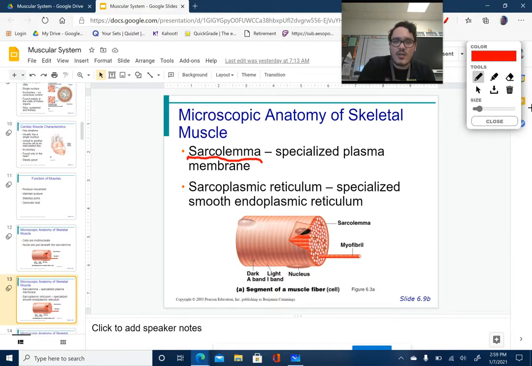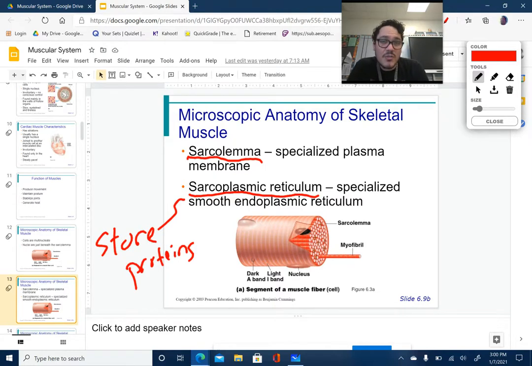Now, there's a unique structure here called the sarcoplasmic reticulum. This is very interesting. I'm actually going to re-underline that. Sarcoplasmic reticulum. If you remember your biology, you'll notice that it's a special version of the smooth endoplasmic reticulum. The endoplasmic reticulum has a rough and smooth type. The rough endoplasmic reticulum helps with creation of particular nutrients and proteins. Smooth endoplasmic reticulum helps with storing those particular things. So really, this special version, the sarcoplasmic reticulum, helps to store proteins.